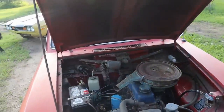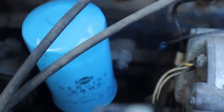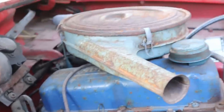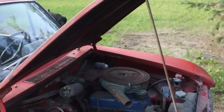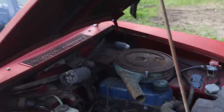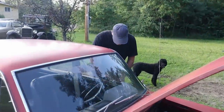Where did you get a Nissan genuine oil filter for this thing? That's nice. Oh, I have some of those. You're a madman. I actually had a hard time putting it on. Then you're like, what are you going to do with 13 of them. I need an oil filter. And this ironic Honda battery. But it got there, you know. I haven't bought a used battery in my life except for that one. Is it hard to start? Well, it shouldn't be.